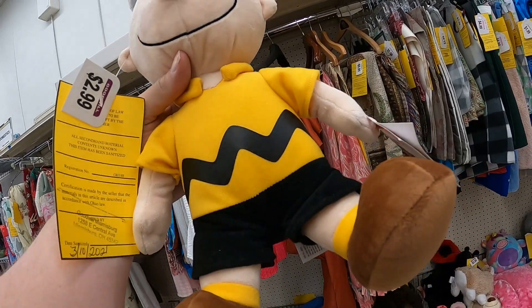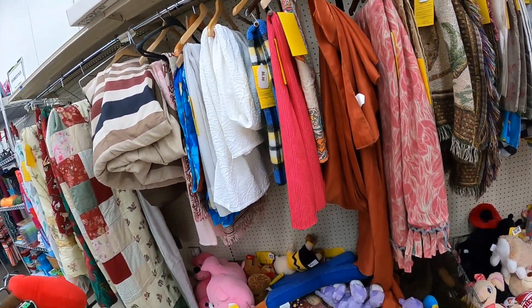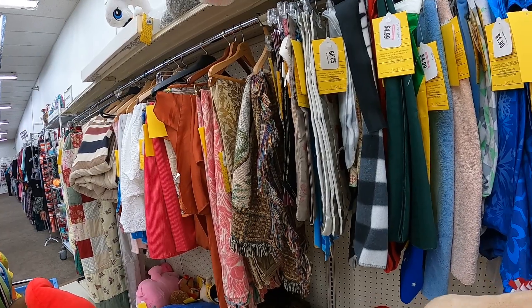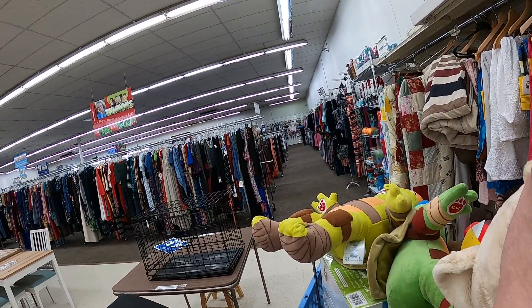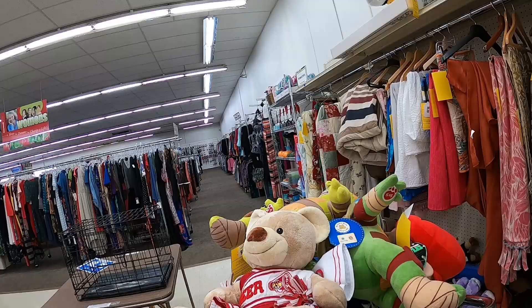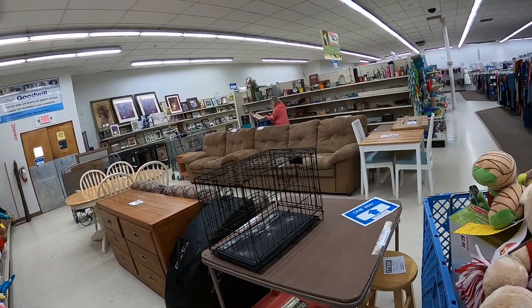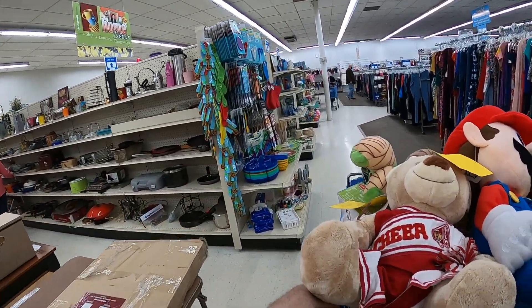I pass on a Charlie Brown plush — it's actually a $5 plush from Kohl's, kind of crazy it's only five bucks there. There's also a Build-A-Bear cheerleader — the outfit alone was going for money but there was no bear with the outfit. I estimated about $30 price point. A lot of these plush will move easier during the holidays, so if I have them into Q4 I'll be able to blow them out then.